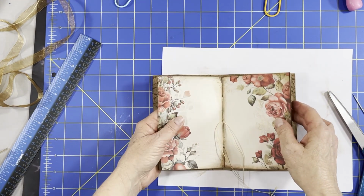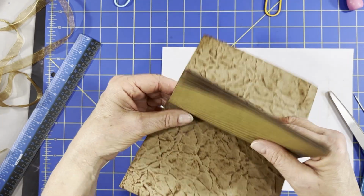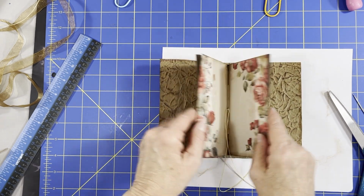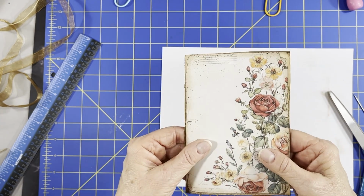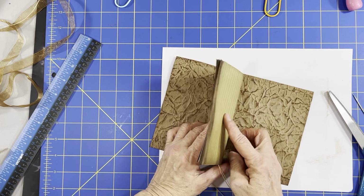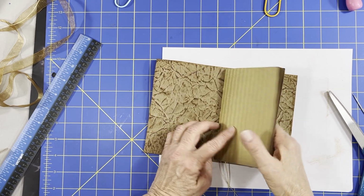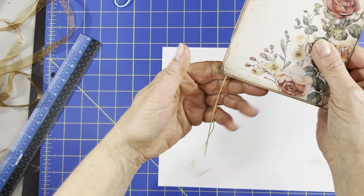And these pages are what's called a signature. So we're only putting 1 signature in this book, but you can put as many as you want. I'm only doing 1 because we're just making a smaller book. Later on, we'll make a bigger one. We'll put 2 or 3 signatures in. So that's what that's called, a signature. I know it's pages, right? But they call it a signature. So there is our book so far, okay? And we have a little tail.